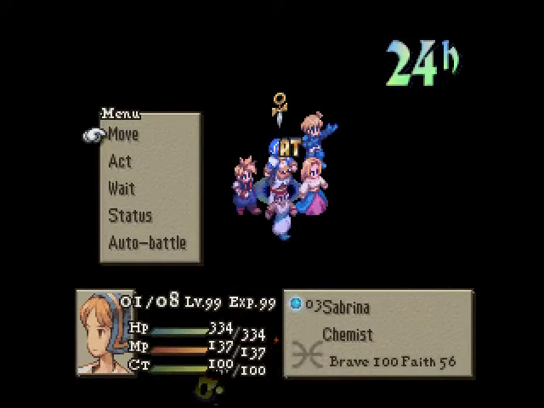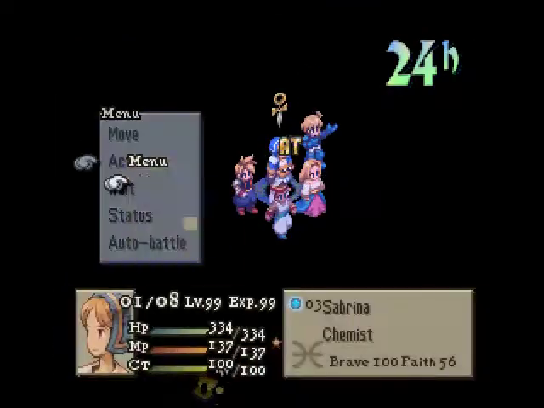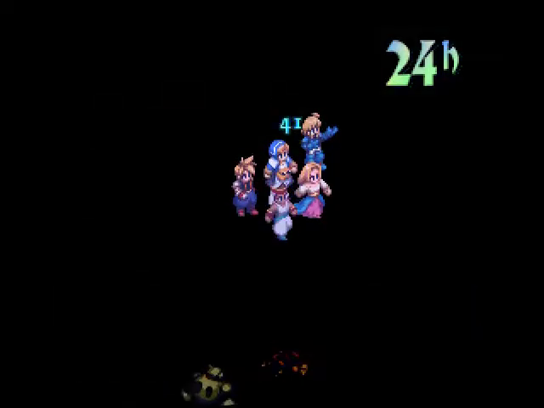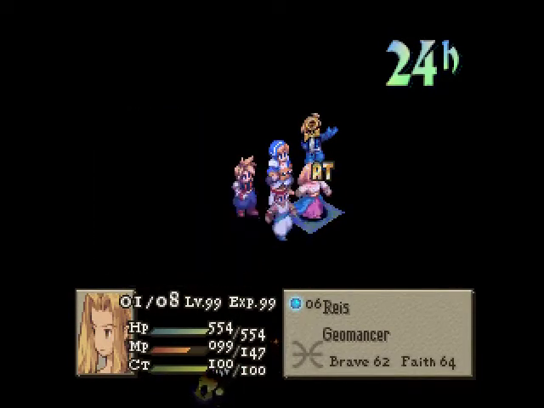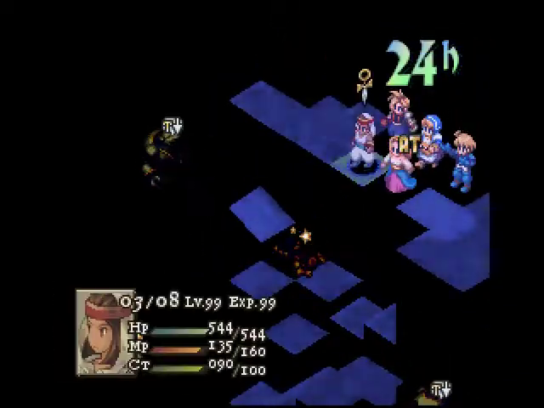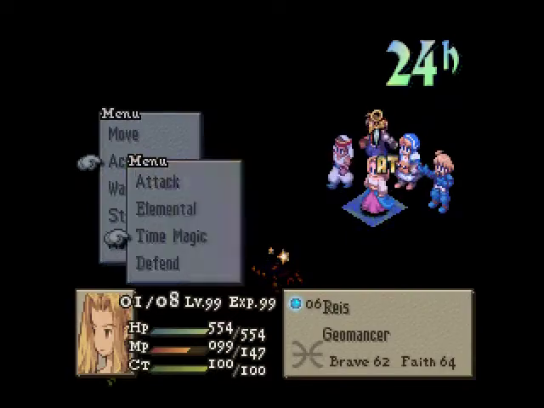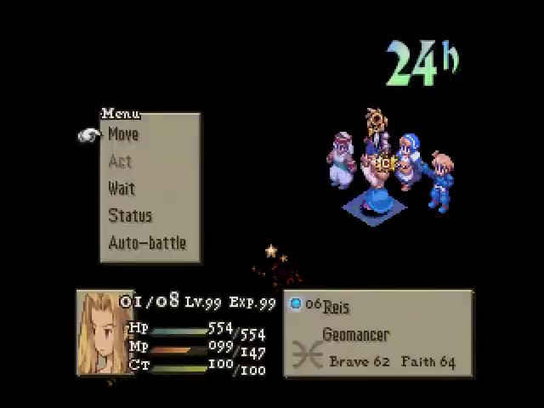Okay, who's not hasted? Reese and Sabrina. Are you hasted, Ramsey? No, okay, Ramsey not. Alright, yeah, we're gonna do a Masamune. Okay, good. Wait. Okay, Ramsey's not hasted, though. Can you get quicks out, Reese? 3-turn quick. Oh. Gonna quick Rafa. 75%. Wait.